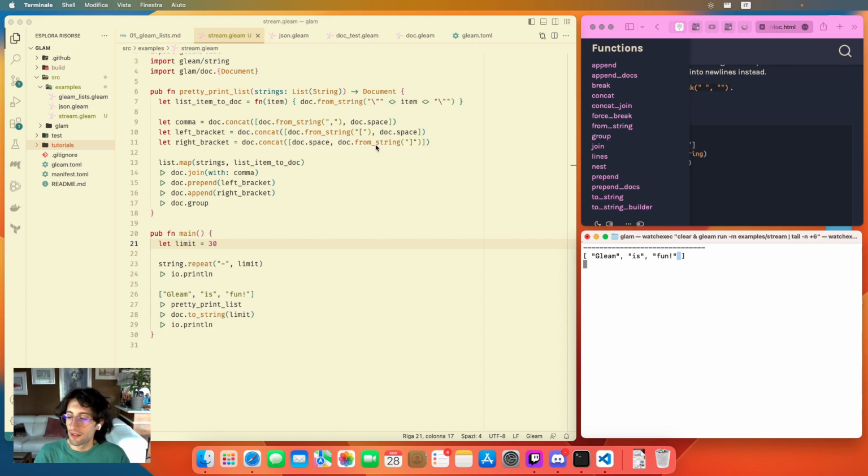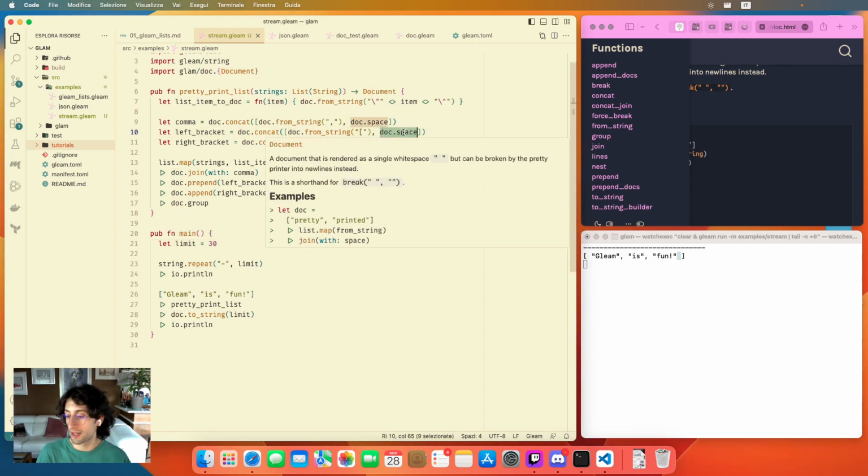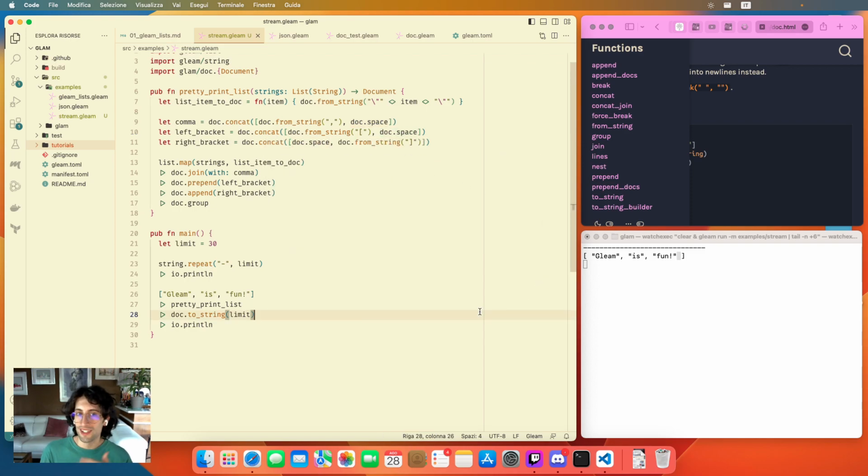But with the building blocks we have right now, we cannot do that because a space is always rendered as a white space when it's not split on new lines. So we need some kind of new builder for documents that can get displayed differently based on whether they're broken or not.